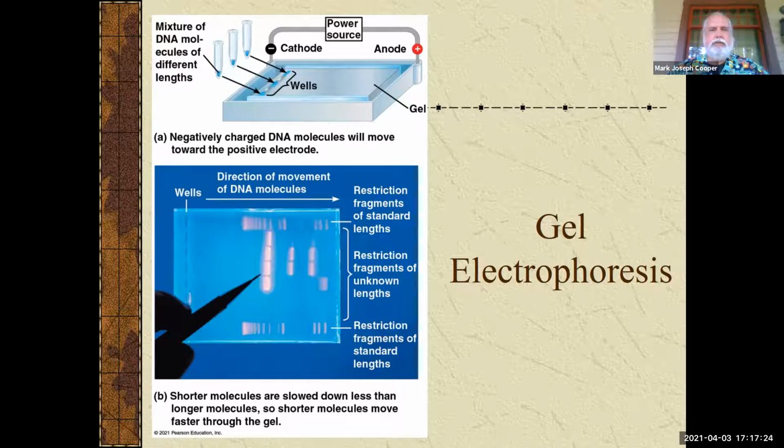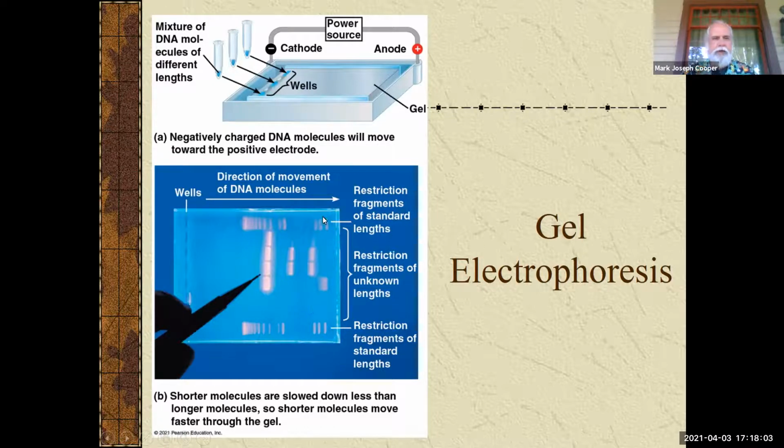So what we do is we take a DNA molecule and cut it up with these enzymes. By doing that, you get different size pieces of DNA. Then you put a buffer in here, and you run electricity across, and you actually load them on the negative side. When you turn it on, this is the positive anode. DNA is negatively charged because of the phosphate groups. So they start heading over, and the smaller pieces actually go faster than the larger pieces. And you end up with these lines, these restriction fragments.